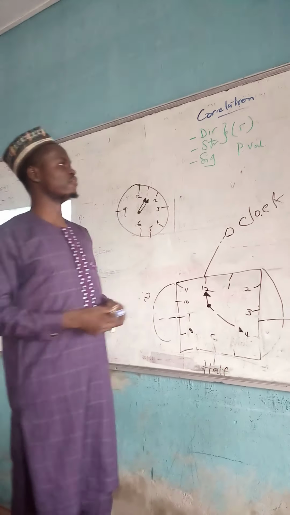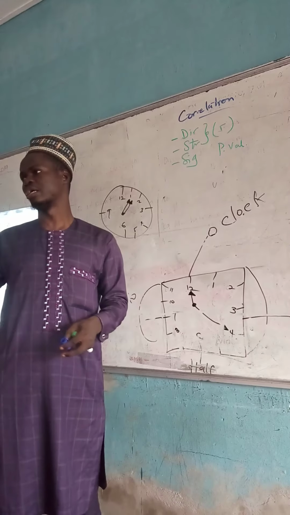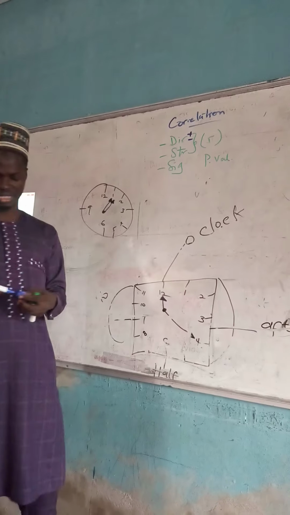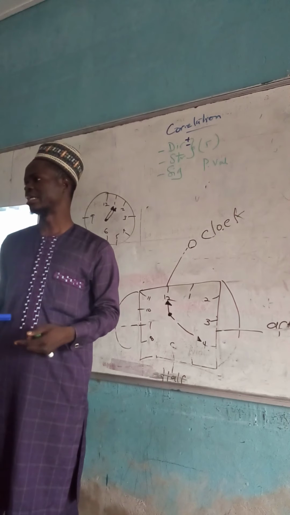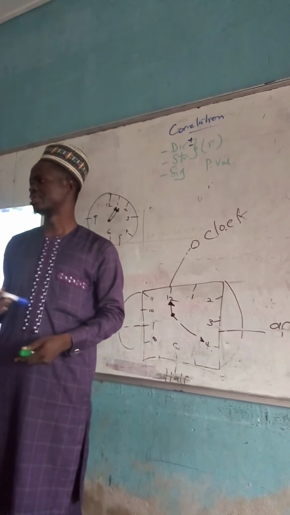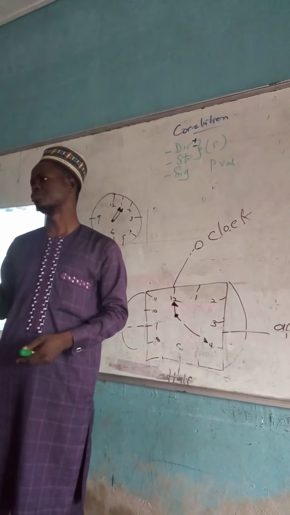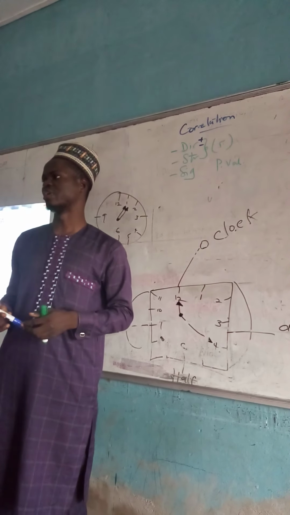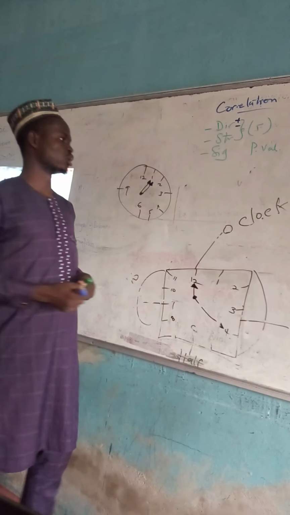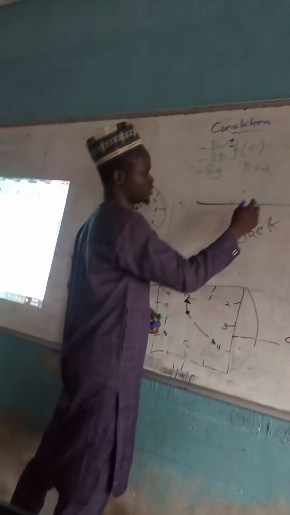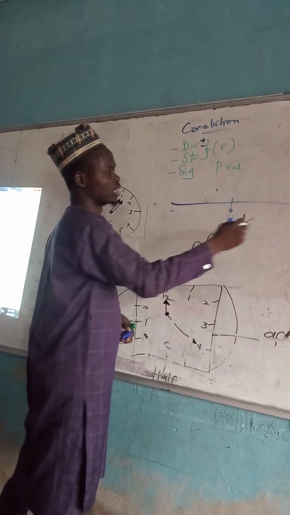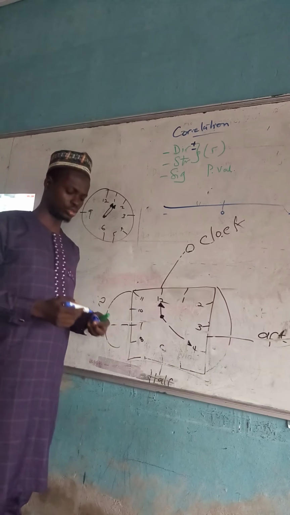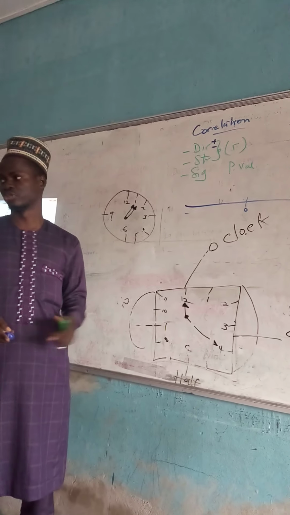For instance, you can have two directions, positive or negative, or at times we can say direct and indirect, or we say direct and inverse. We are still saying the same thing. They are still two directions, positive direction, negative direction. Just like when you draw a number line in mathematics, you have your zero here, and you have this side to be the negative side, and this side to be the positive side.